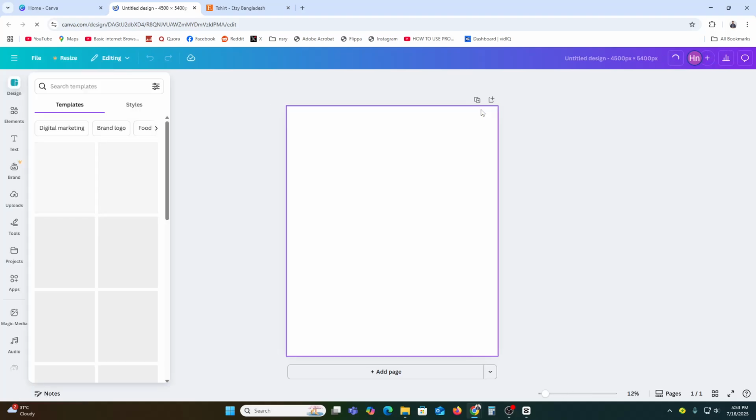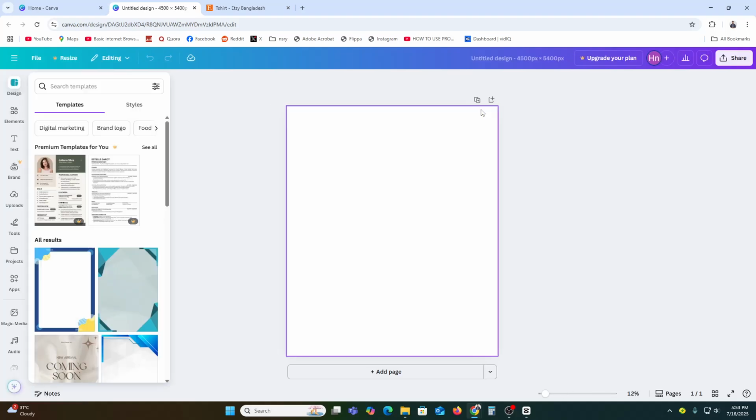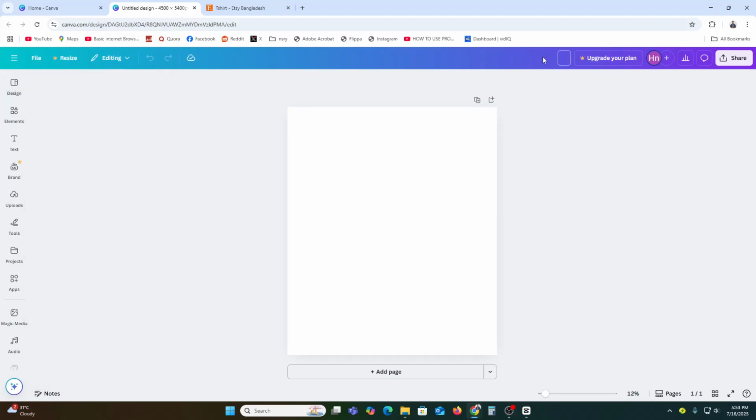This works for sites like Amazon Merch and Printful, and gives you plenty of space for your design, and the image will be crisp when printed. Name your file something clear like funny dog dad shirt 2025. Here we're going to give it the name funny t-shirt, and it's okay. Now you can do the rest of your work in here.